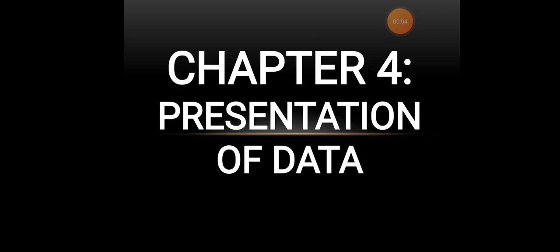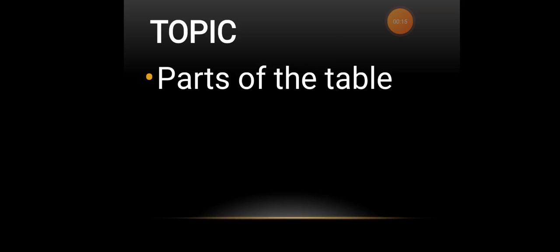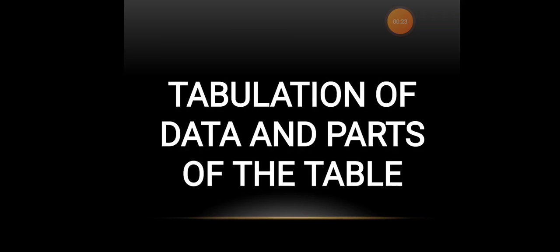So today we'll continue with chapter 4, presentation of data. In the earlier session, what did we study? We studied the textual presentation of data. We studied the types of tabular presentation of data, and in this session we'll study the parts of the table, how the table can be made, what kind of parts there are. So, the tabular presentation of data and the parts of the table.